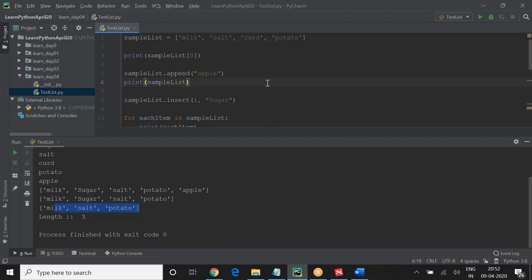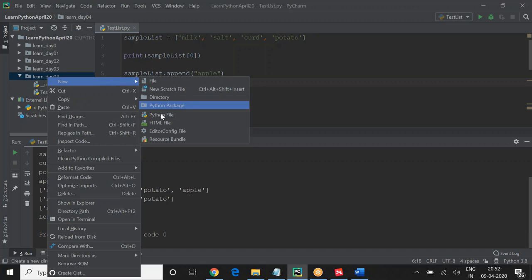Say it doesn't. So I have another kind of collection which doesn't have an index at all. How do I access it? Because I am accessing or adding something with the help of indexes. How do I add something in a set then? How do I remove something from a set then? What does pop do with a set then? Okay, we're going to learn that. So let's go ahead and create a new class, which is say test set.